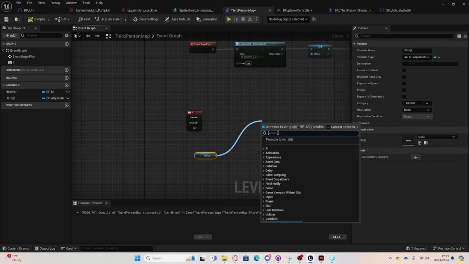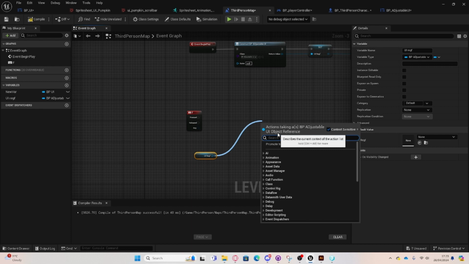So we want to get it this time. And then we want to get the toggle UI.